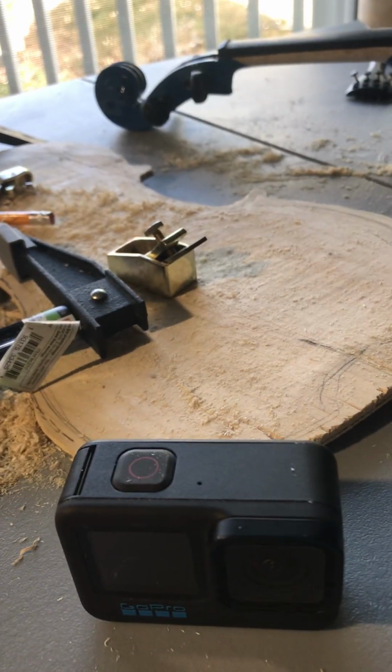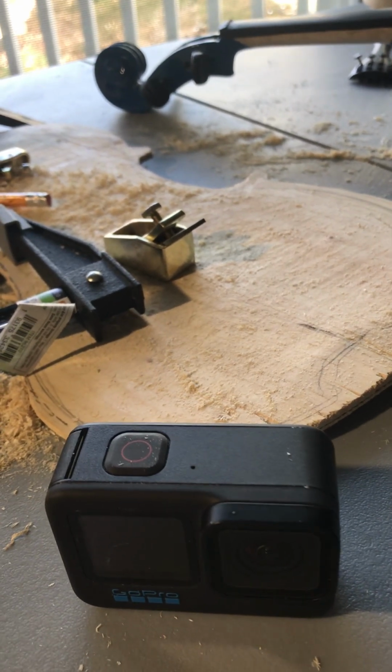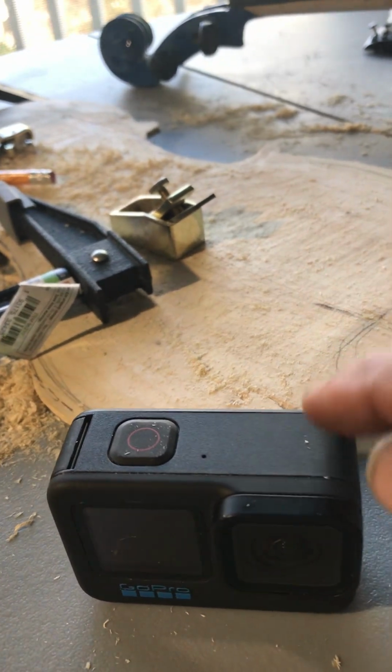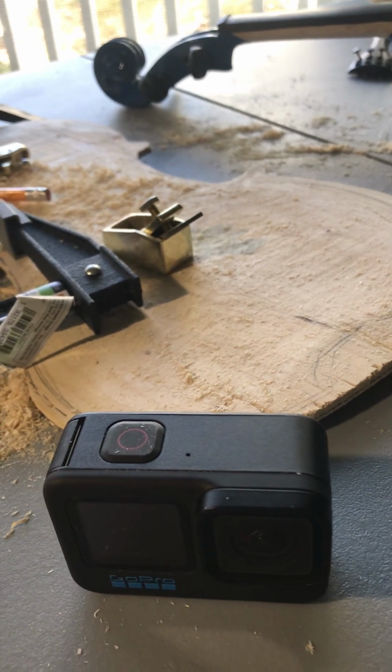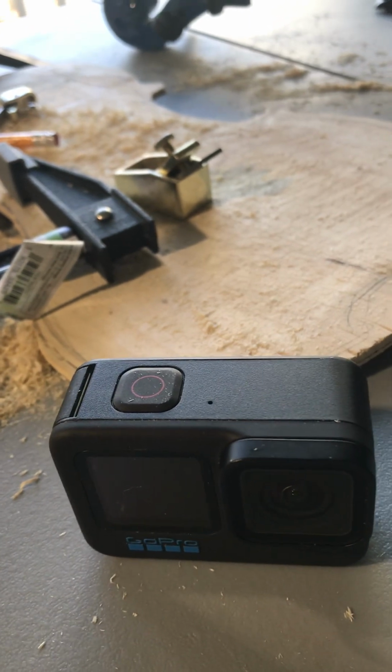Especially, I'm going to go against GoPro. I'm going to do a video of that, because it's a lack of respect for people. This is not free. This costs a lot of money. And I paid over $500 for that camera. And I have a camera sitting there, and I cannot use it.